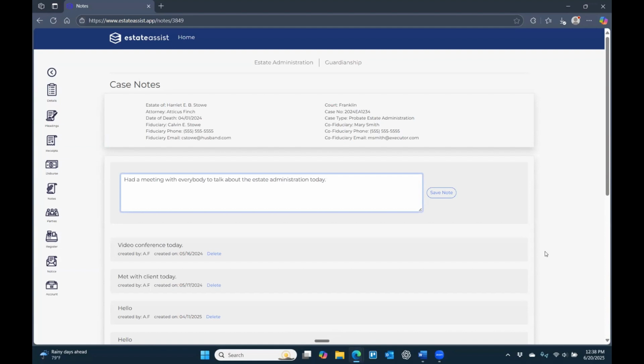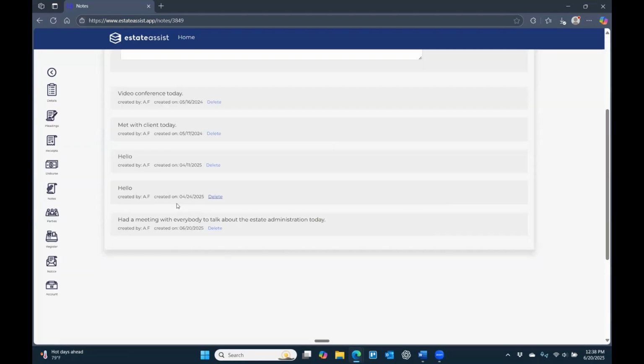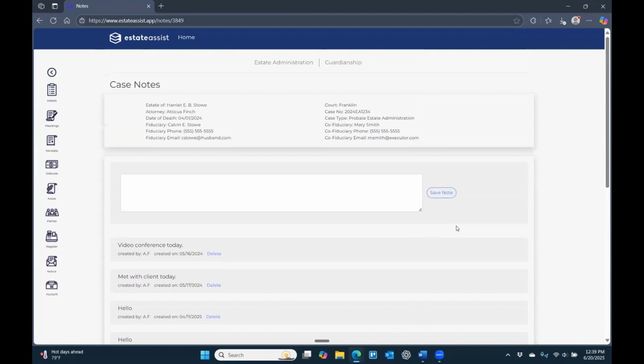And yes, if you wonder what wizardry that was, I did just talk and have it fill the field automatically, which is a superpower in my opinion. We hit save the note and it adds it right down here with today's date and the initials of the attorney. That little feature to be able to talk into fields, that one's not our own.